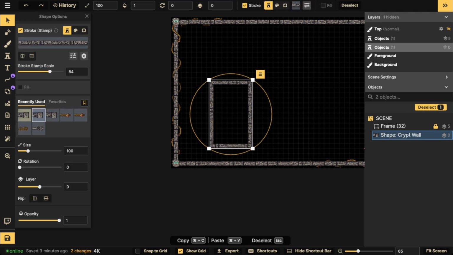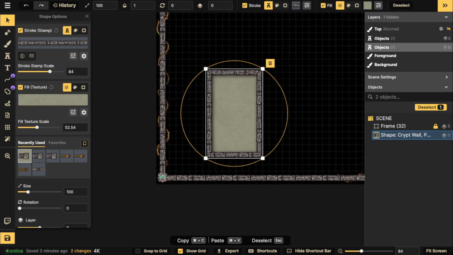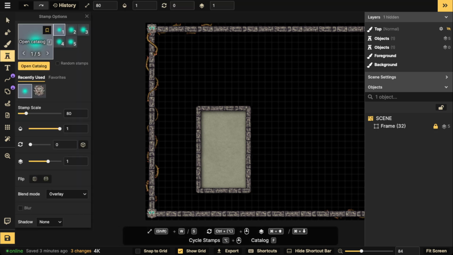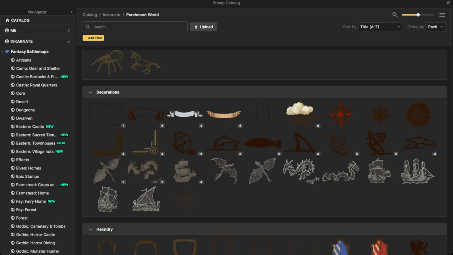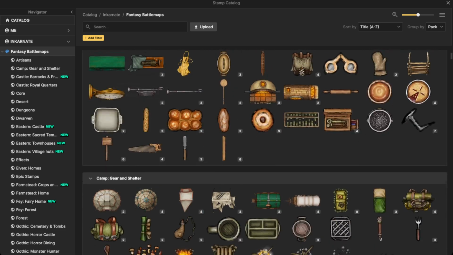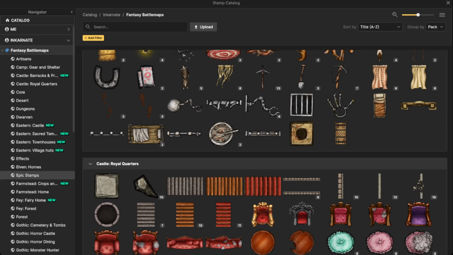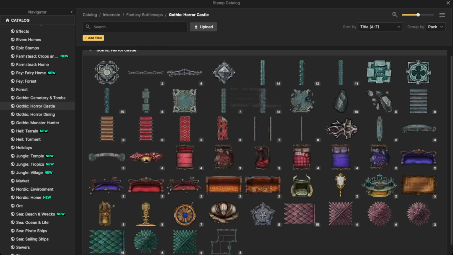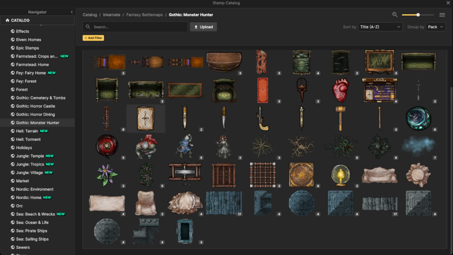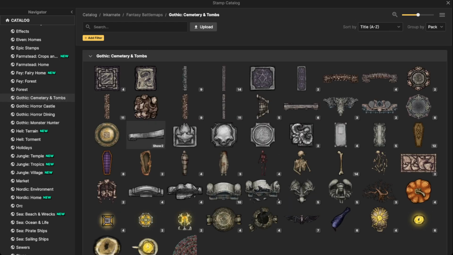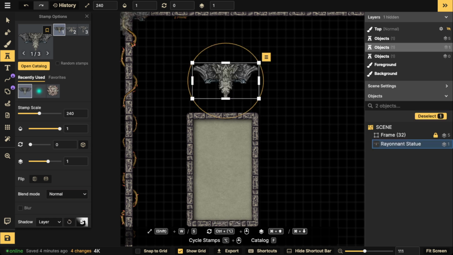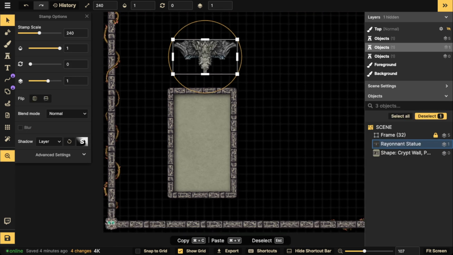Now, before I decide to do that, let's decorate this thing with some stamps to make it fit into the Gothic horror theme. Normally, when I decorate things like a to-do list, I like to pick some stamps from the Gothic horror pack. Let's go ahead and go through here. There are some statues in here that I think might work really well. Let me see if I can find those. Ah, perfect. So these statues right here, there are two kinds of things that you can decorate.